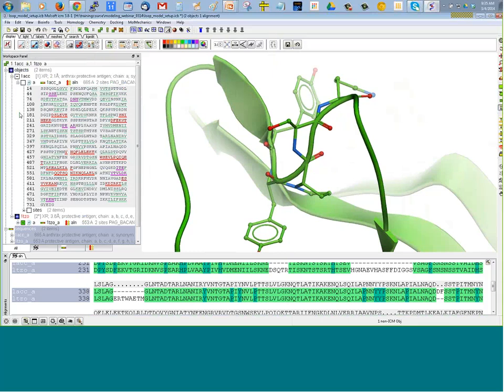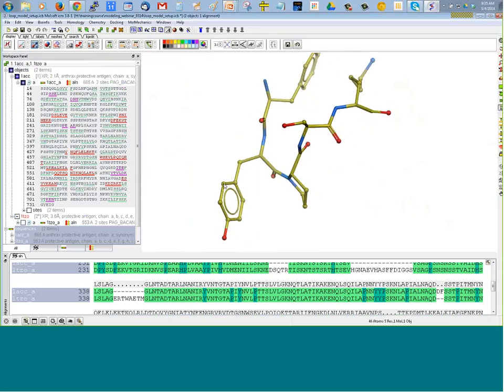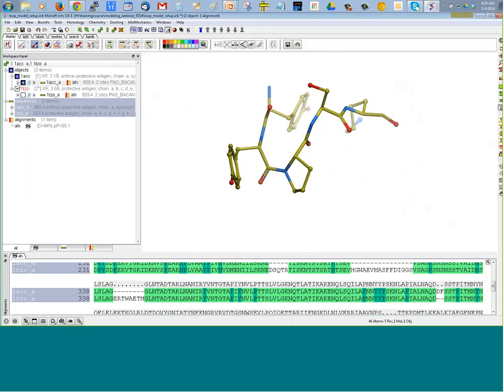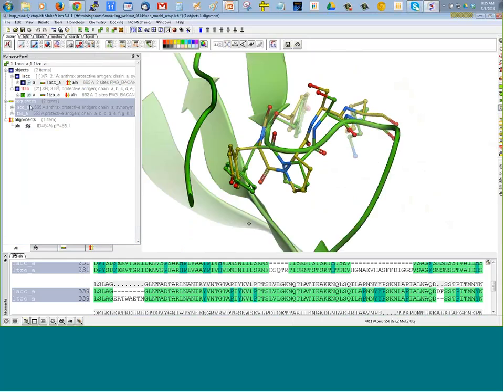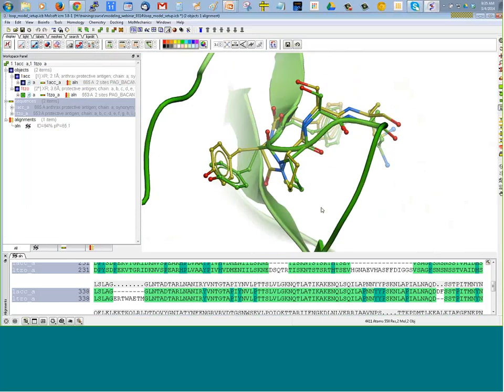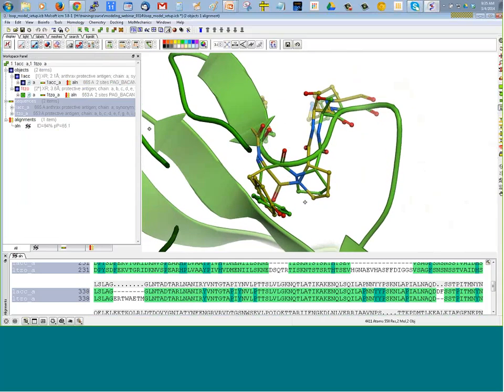But interestingly, the high resolution structure has that proline in cis. So what we did was check whether this cis conformation is energetically favourable. We can use ICM to model that loop.